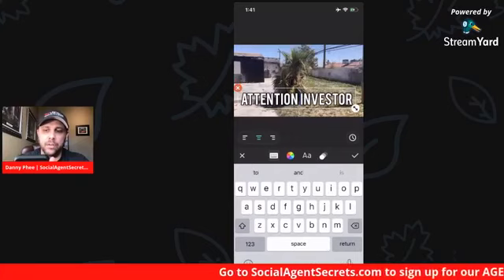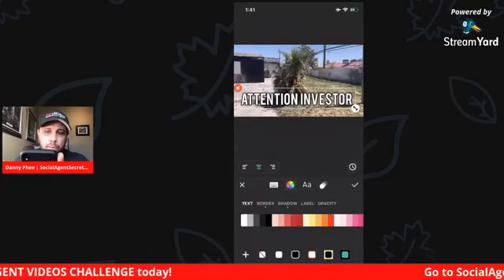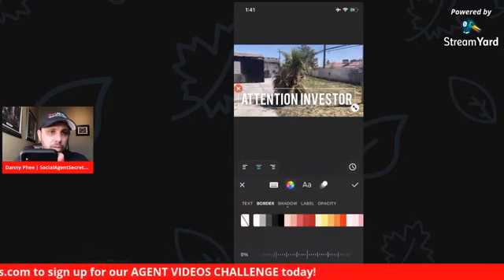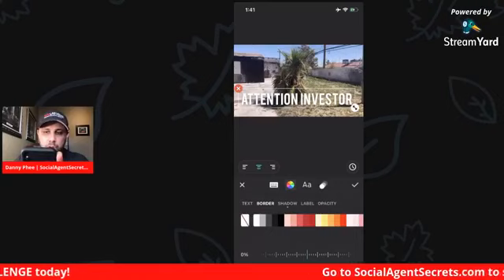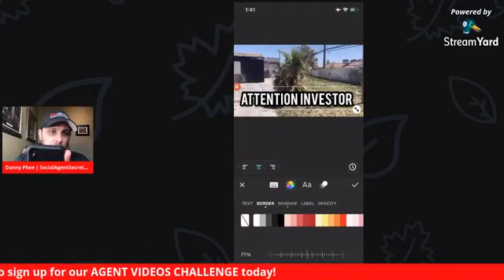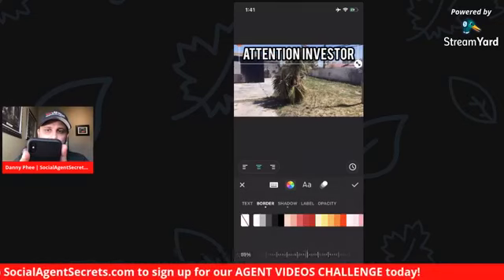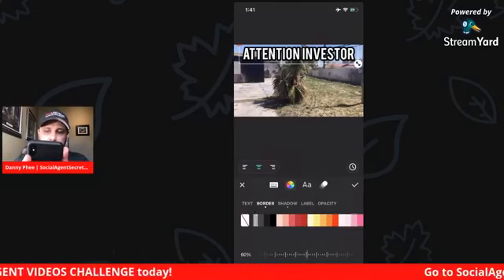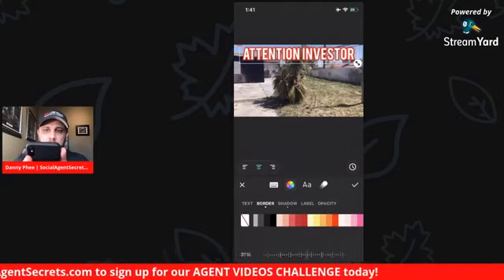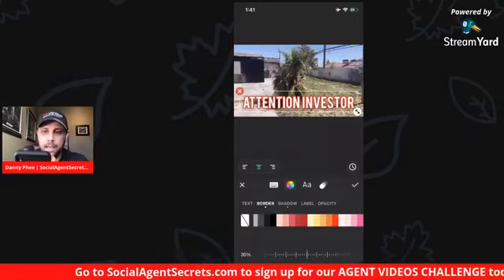So look — you can drag the text wherever you want. You can pull it to the right and left with your thumb using that little white arrow icon. You can see there's a black outline on it. If you double-tap the text and press this little circle wheel, you can actually pull away that border. You click the border and then press that white background with the red stripe and it takes it away. It actually might be better with the border — it's easier to read. You can make it even thicker or thinner. Maybe I'll put a red outline on there. Boom — I'm trying to get their attention. Attention Investors.